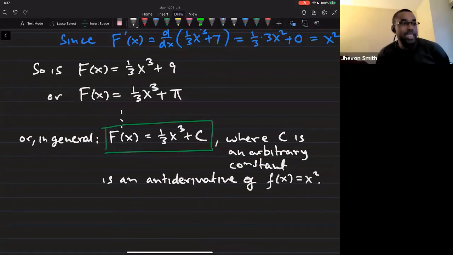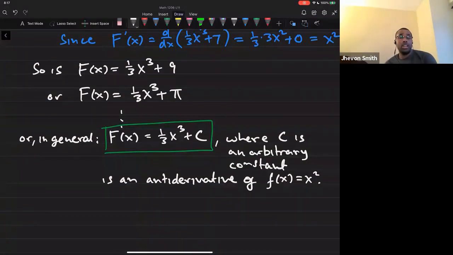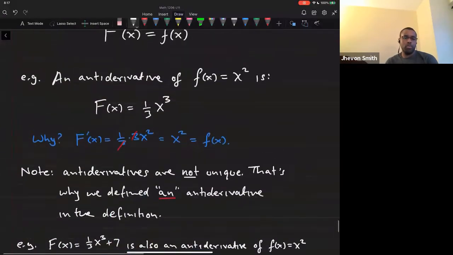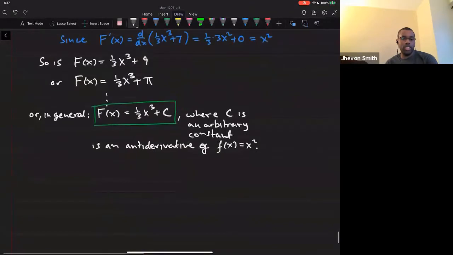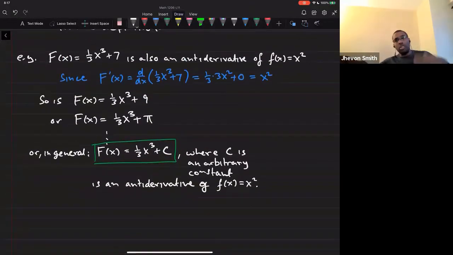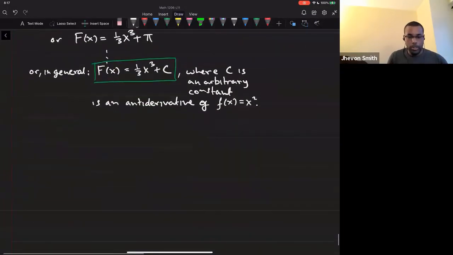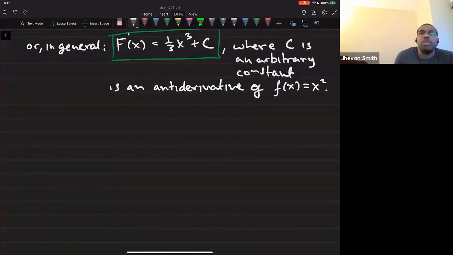So even a function as simple as y equals x squared, or f of x equals x squared, has many antiderivatives. It has an infinite number of antiderivatives. Every time I add a constant to 1/3 x cubed, I get another antiderivative of x squared, right? So it's just some function that I had to differentiate in order to get x squared, which means if there was a constant term, the derivative would just turn it into 0 and it would disappear. So this leads to another definition about a general antiderivative, this generalized thing with a plus C.